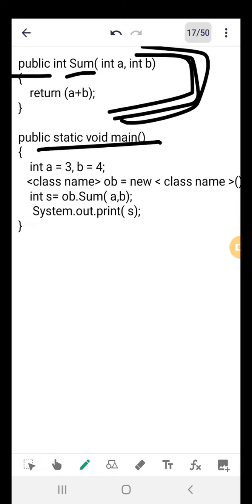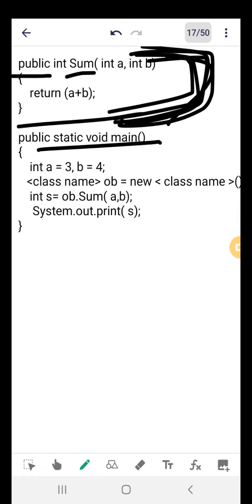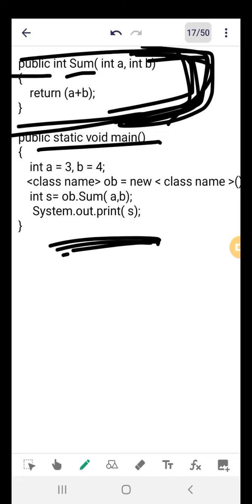Always remember, any function except the main function should be written before the main function, because the compiler needs to know which code is present. Whenever you call that function from the main method, the compiler needs to know which function is there.